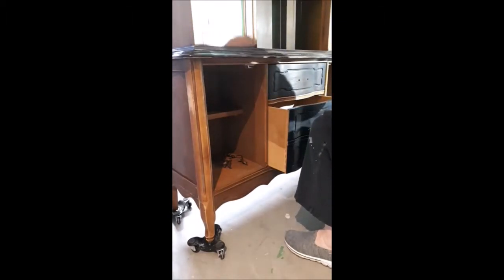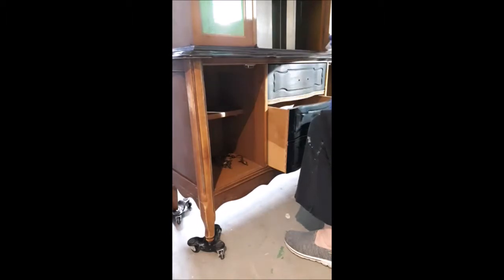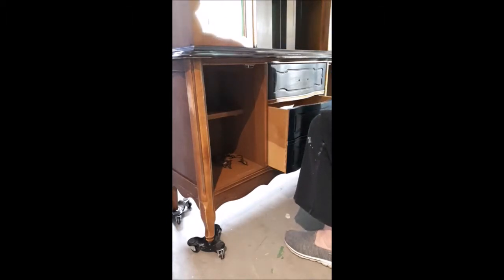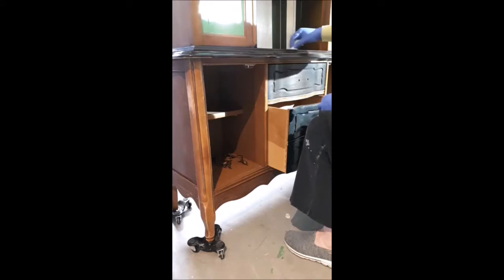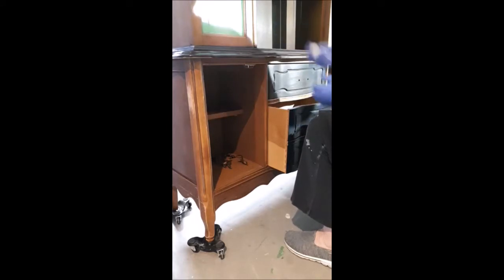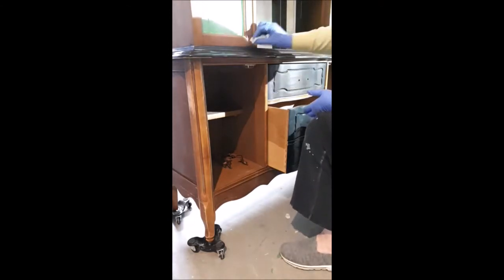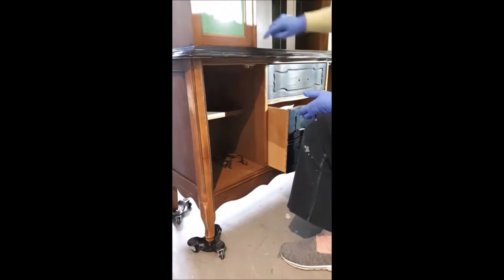So then I don't have to be super fussy about how I paint, because I can always go back and just wipe it off a little bit like that. Just keep going. Some people tape it off, but I just find taping everything off is a lot. I do tape off glass generally. And I'm really not sure what I'm going to do with this bar. I might paint up here, but I might just leave it as well.